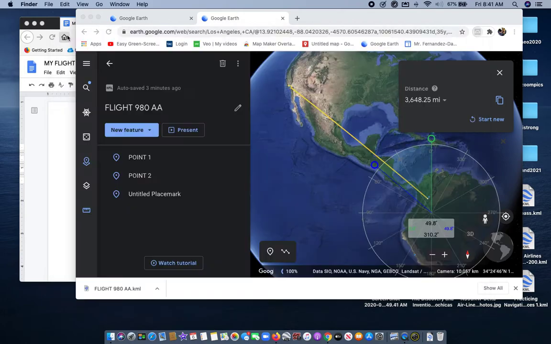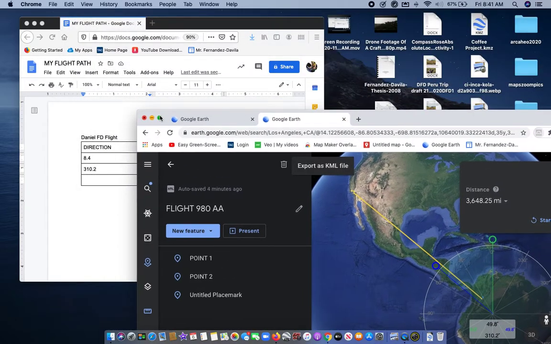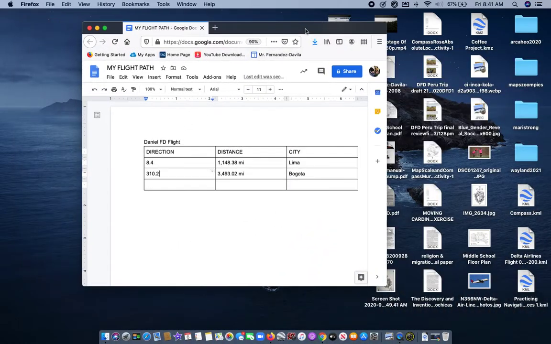So remember, the way that we did it, the only thing that I did to send you that project is click this one and select export as a KML file. It produces a folder. Send me that folder. Send me that file. Okay, that's how you do it. And this page here is going to be in Google Classroom. I'm going to check. Don't forget to write your name on the top so I know your destination. I did two as an example. You can do more if you want.